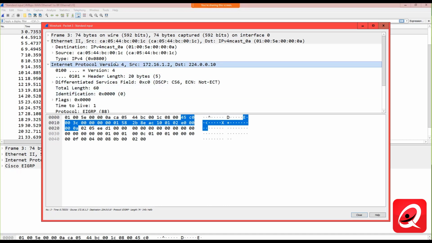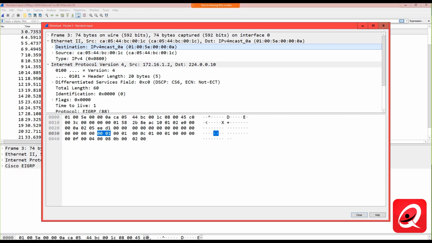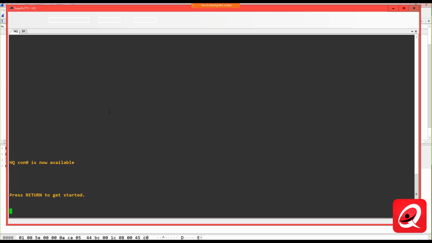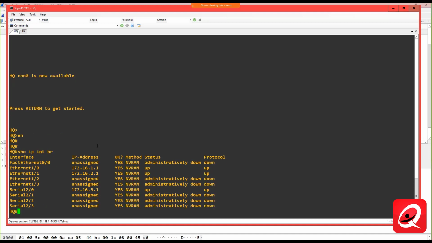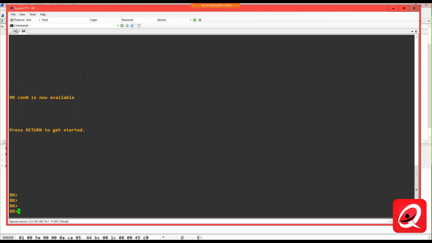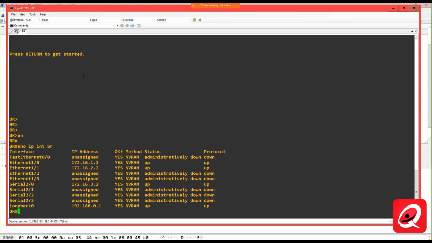Regardless of how the frame comes in, the router is always going to say, do I need to process this data? Let me go to my router real quick. Let's go to the branch router. Show IP interface brief.